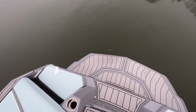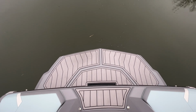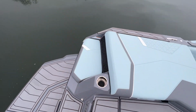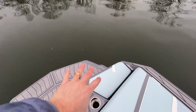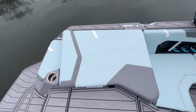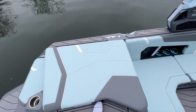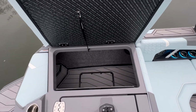On the transom, swim platform gray with gray sea deck. Transom seating is kind of angled in now, so your feet sit nicely on the platform and not off to the side. A couple cup holders. Big improvement coming into this year is the addition of slam latches for your rear sun pad storage compartments. So you can just step on that and it pops right open.